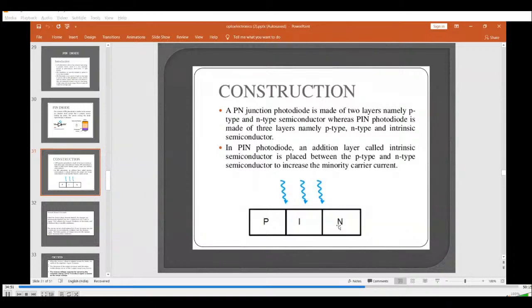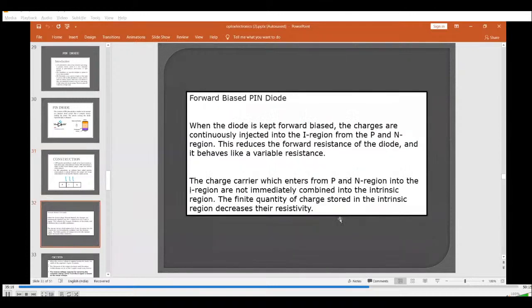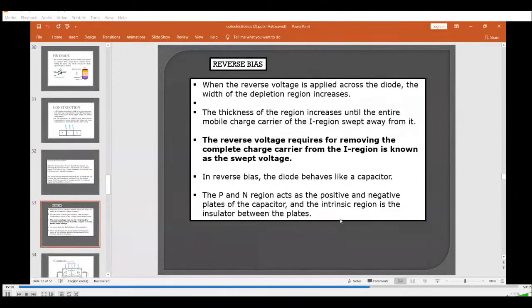Okay, so what are the materials which are used and what is the symbol? And how many types of junctions are there in this? What are the materials with which it is prepared? And what is the basic application of these devices? On all these parameters only, you can expect objective questions. Got it now? So therefore, in forward bias mode, it is used as a current controlled variable resistance.